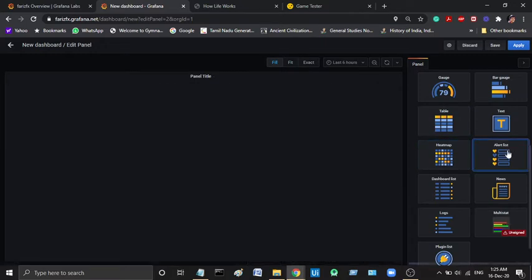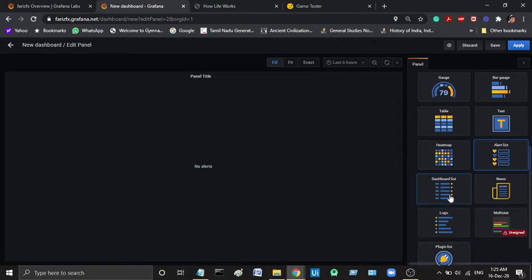Alert list. If you have configured alerts, they will be configured in the graph part. In a separate video, while explaining the graph, I'll be giving an idea of how to create an alert, and for alerts we'll be creating a separate video. In that I will explain in detail about the alert creation and all. So those alerts which are available will be provided here. If any alert occurs, you can see it here.